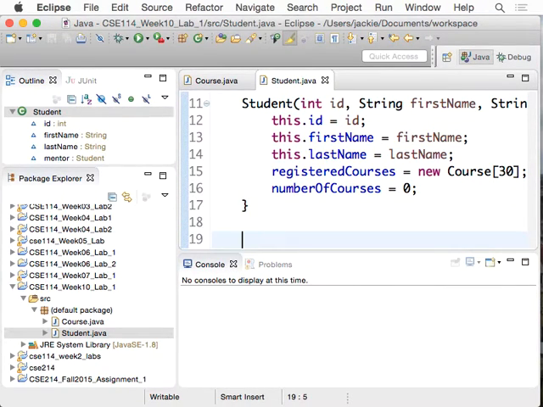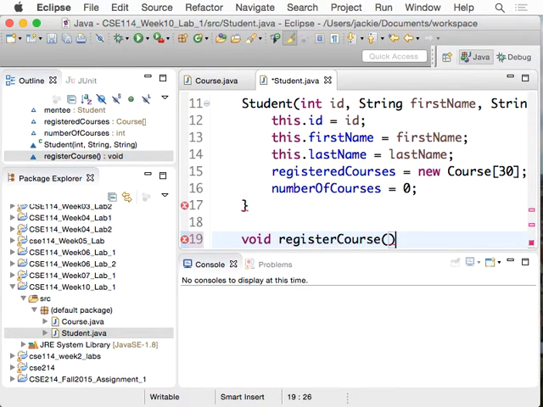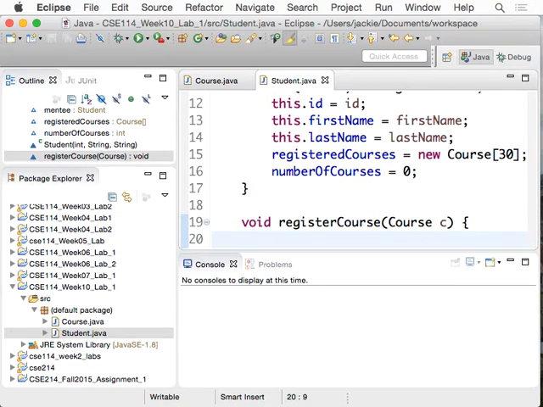Now, how do you define the method called register course? If you say register course, you have to say Course C. We have done this quite a few times already from the previous lab exercises.